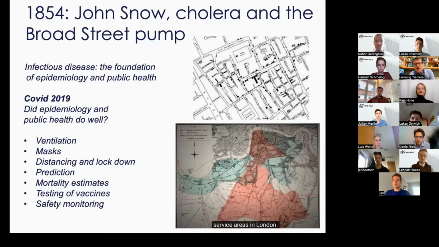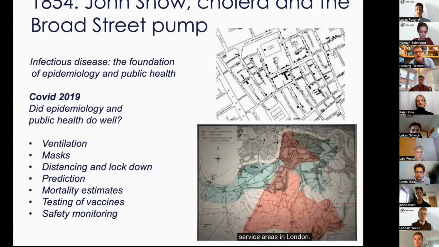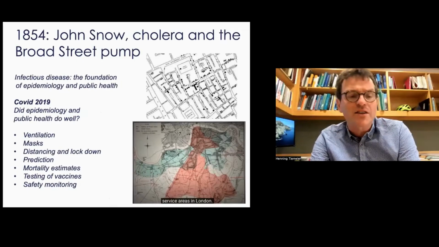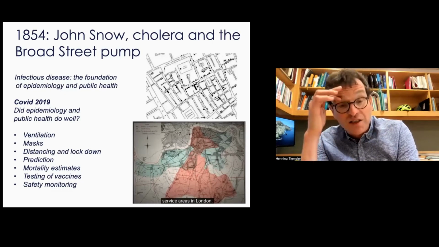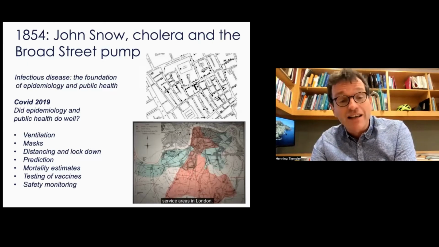I think by and large, and that's up for debate, epidemiology showed its strongest kind in prediction, in finding ways to treat it, in recommending masks and ventilation. And some of these were debated and changed and altered with more insights, but it was incredible to see how well they predicted mortality. So I think that's one of the successes, old-fashioned infectious disease epidemiology.